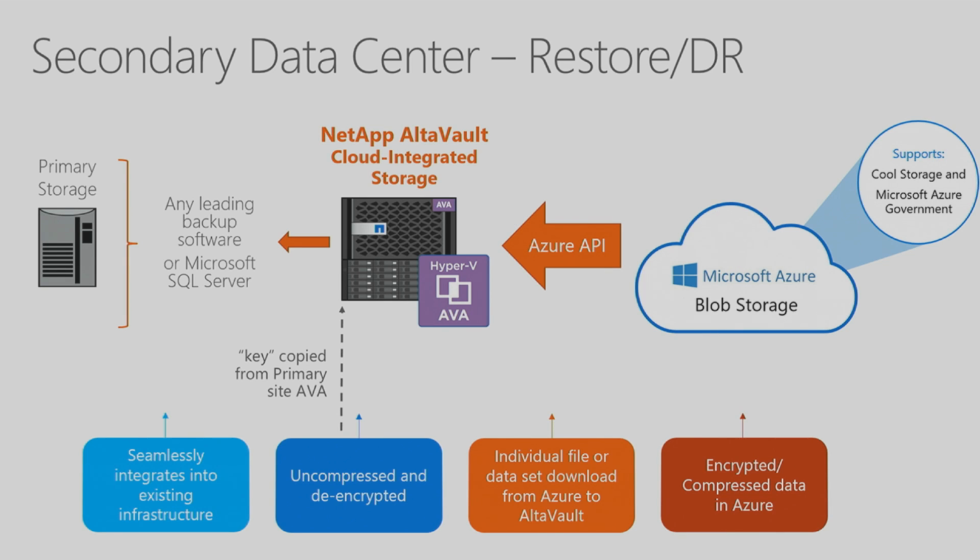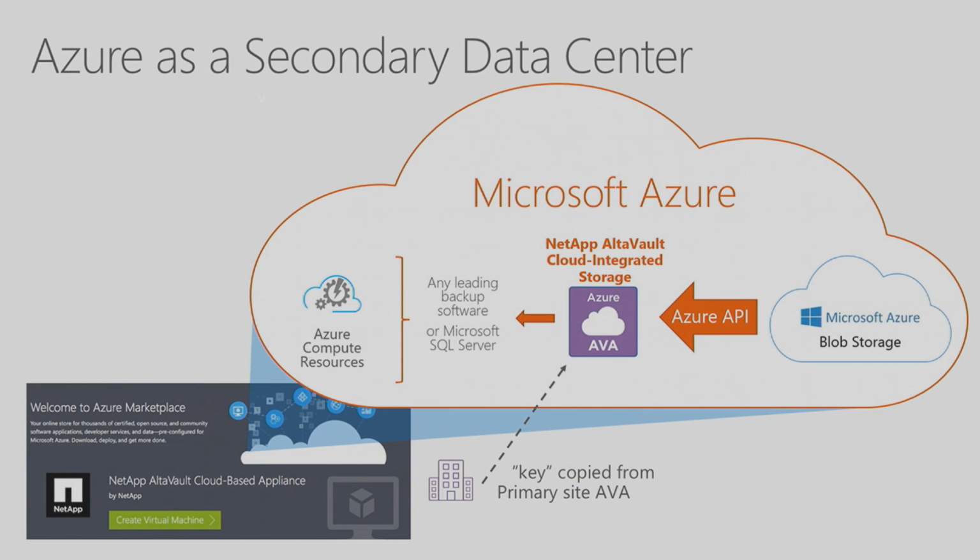Now, what's really interesting is if you don't want to have that secondary site, you don't want to pay for those features, but you want to be able to test your restores, you can actually do that in Azure. So AltaVault is available as a virtual appliance in Azure. You get it through the marketplace. You're going to pay for it only for that period of time you need to use it in Azure. Then you get your backup software, also pay as you go, and whatever resources you need to do that restore.